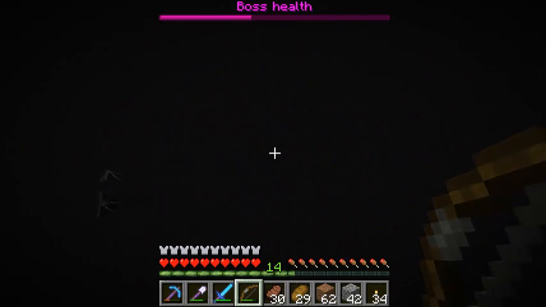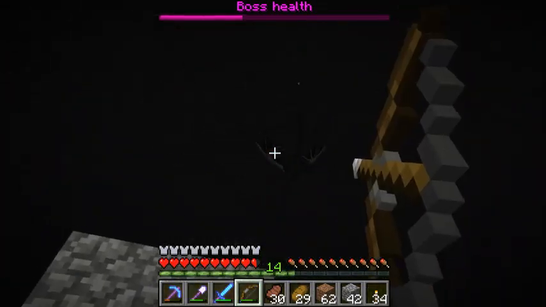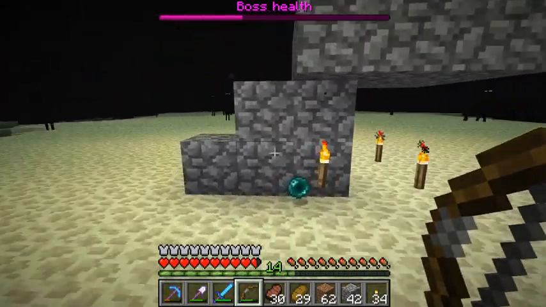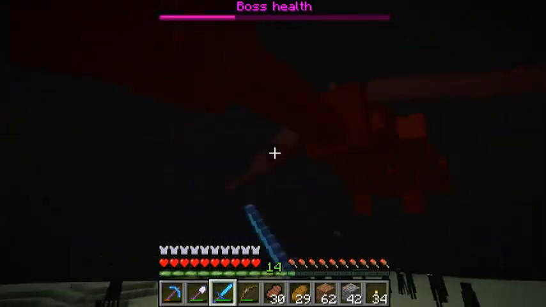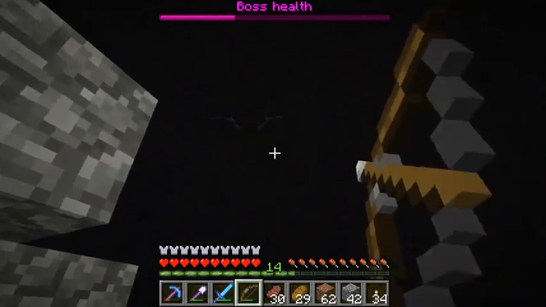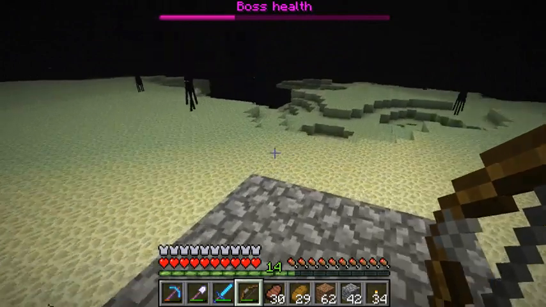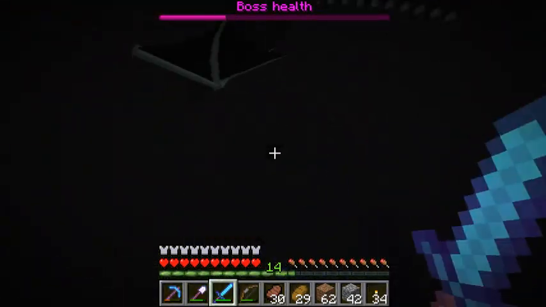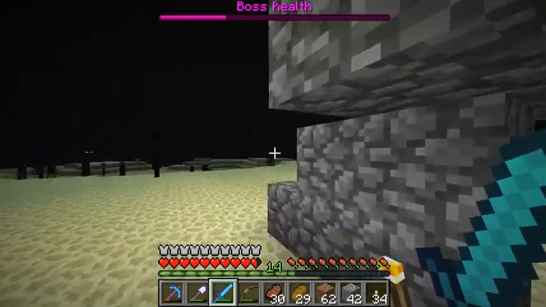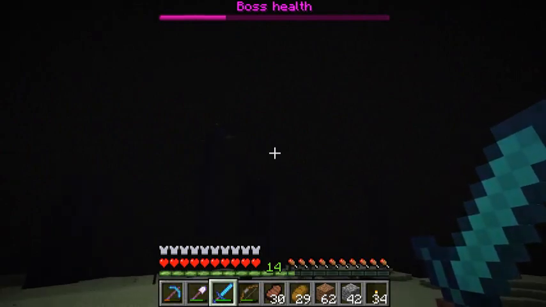Oh, I hit him. I'd much rather hit him with my sword because it hits much harder than an arrow. He is trying to knock me down and succeeding, but it's not doing much damage. Come on. Again. I just instantly heal.